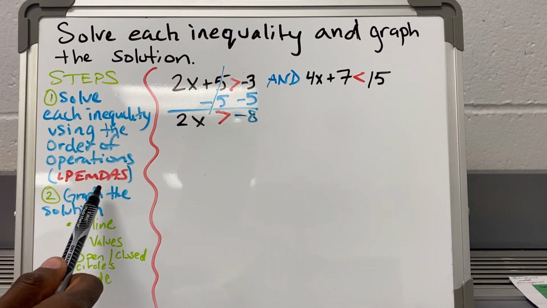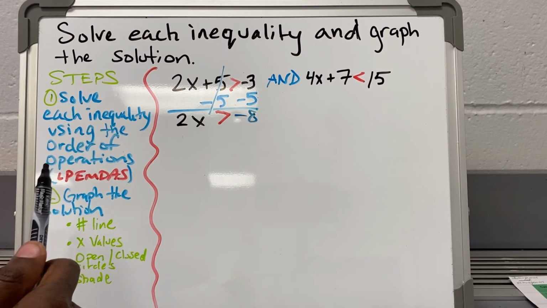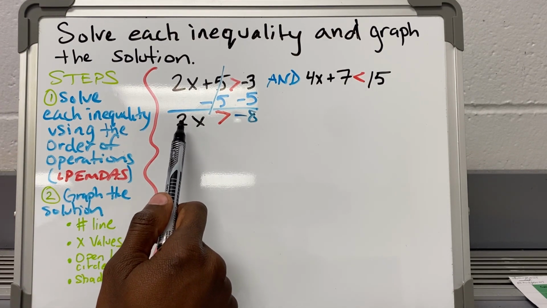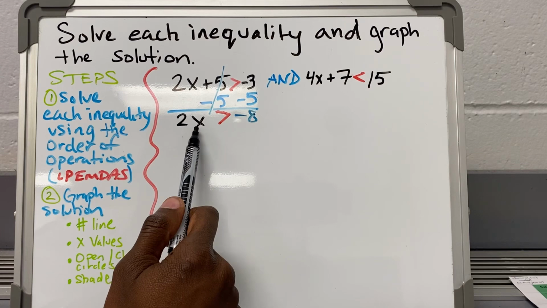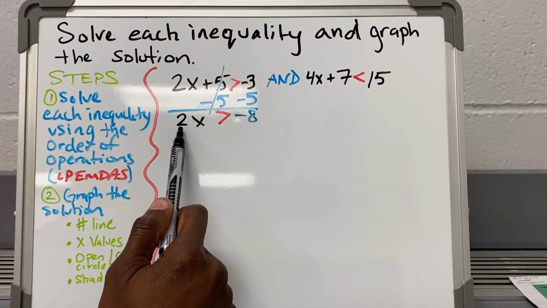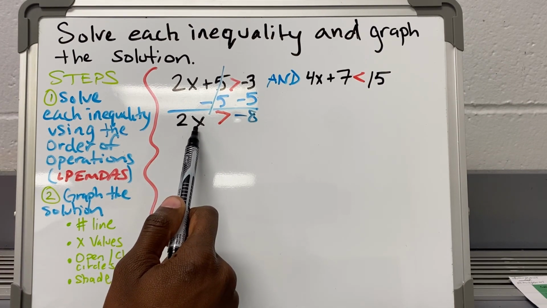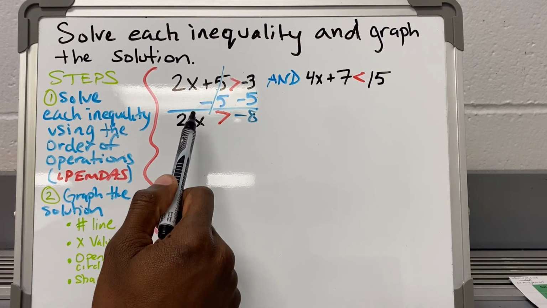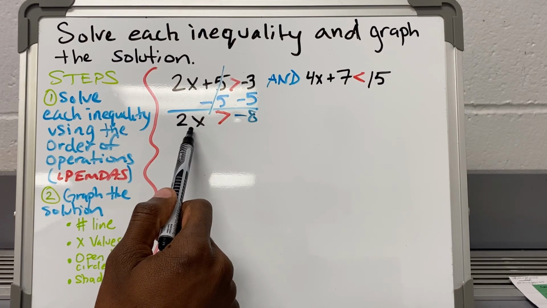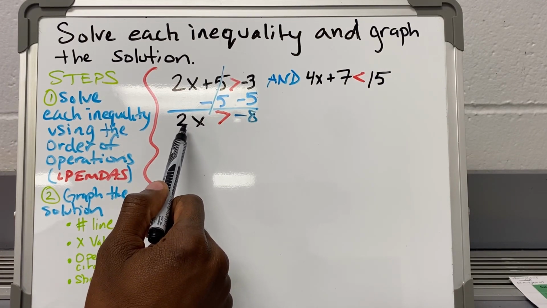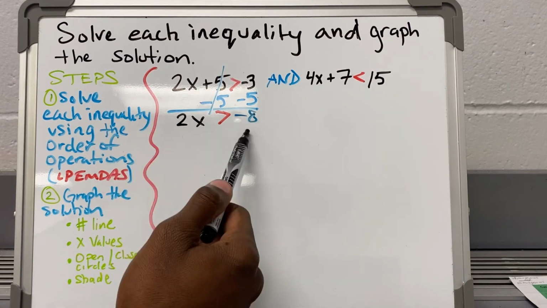Do we have multiplication? This is where sometimes the confusion comes into play because we do have multiplication. You have a number connected to a variable, a number which is also known as a coefficient, connected to a variable. That means they are being multiplied by each other. And again, we still want to get the x by itself. So because it's multiplication and we need to get the x by itself, the 2 has to be applied to the other side.